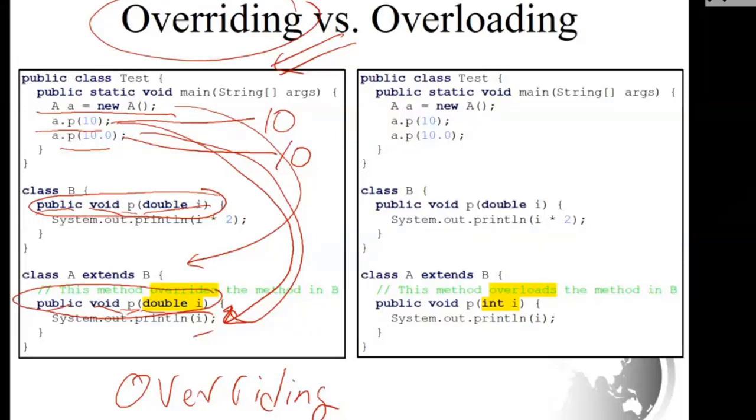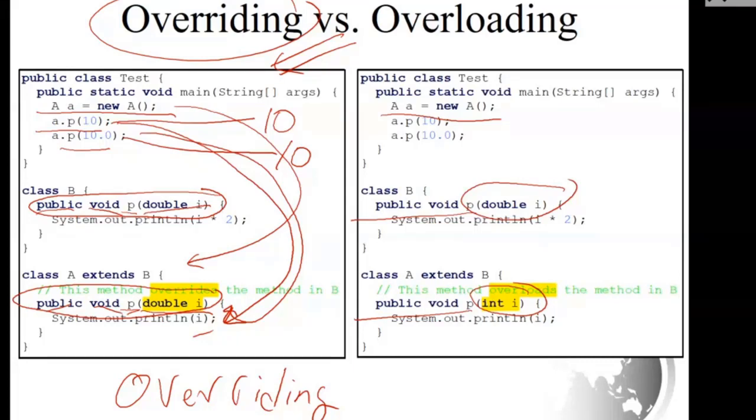However, look at the second one. Next to it is exactly the same thing. Here it is, and I'm calling the method P again. But look at the P. Before you look at the numbers and do the calculations, go to the methods and see how the methods work. Are they identical, both of them? Public void P, both of them. Look at that. The child takes integer input, while the parent takes double. They take different inputs.